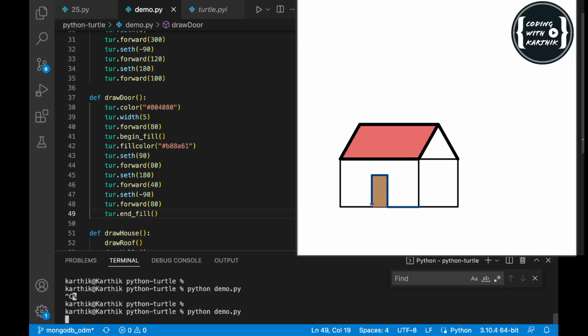So basically what we'll do, we'll do the pen up, and we'll use the go to method to go to that specific position, right? So I will try to go to the specific position based on the current position.